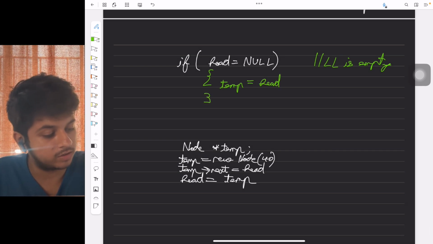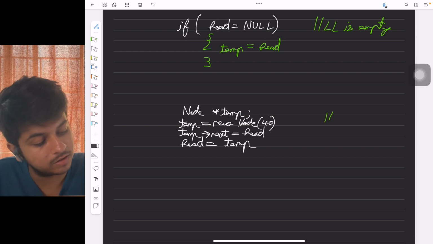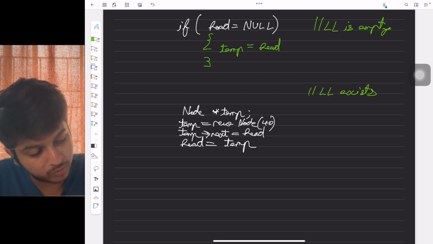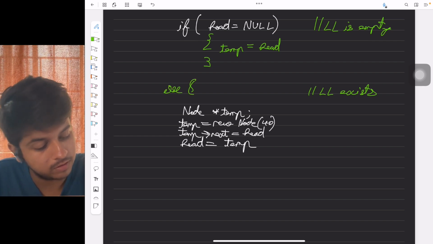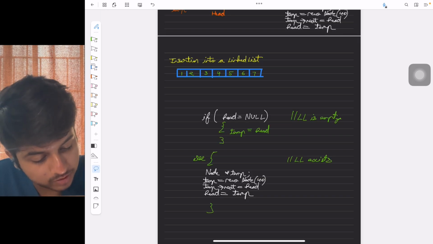And if that is not the case and the linked list exists, then we'll just put else, and that's it.